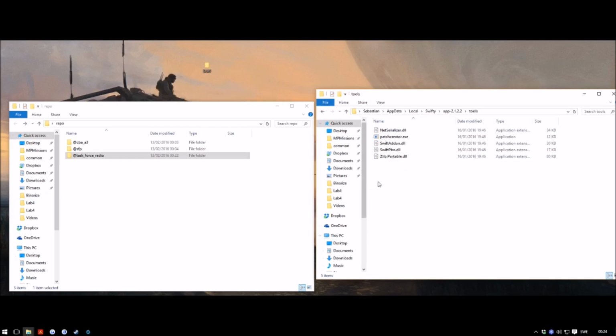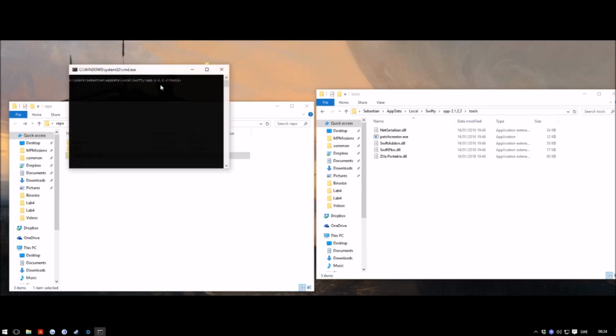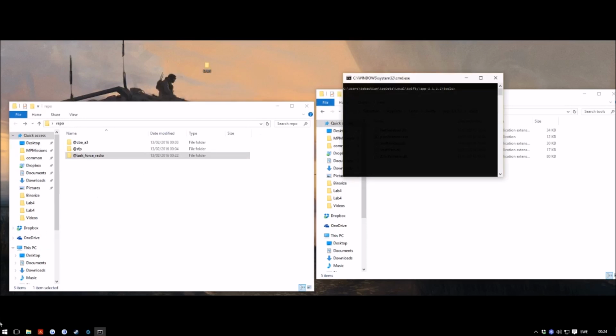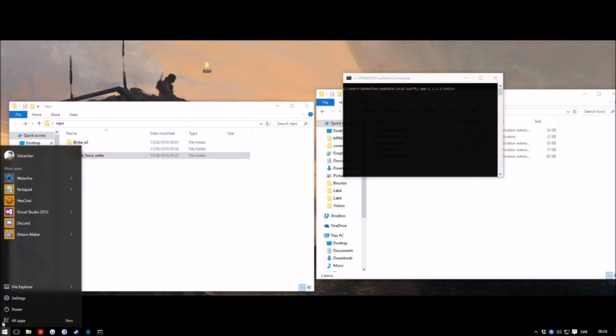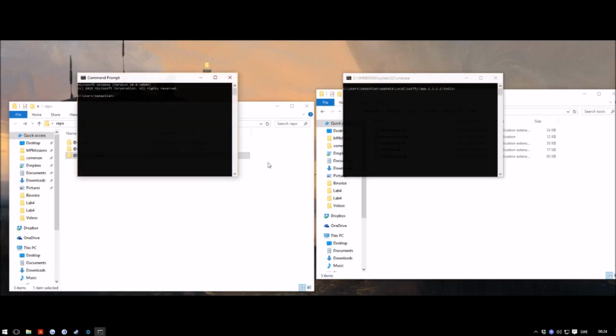Now we need a command window or a command line to operate on this one. You can either do shift right click to get this one, or you can go to your start menu and just type CMD and pressing enter, and you got this.